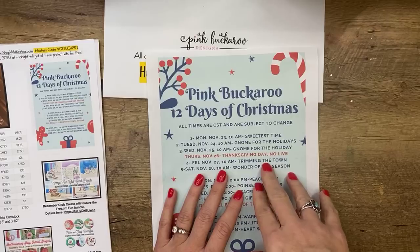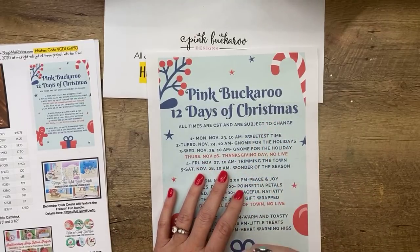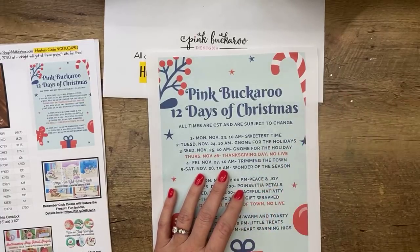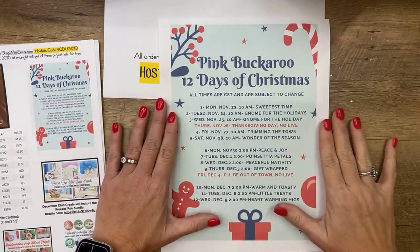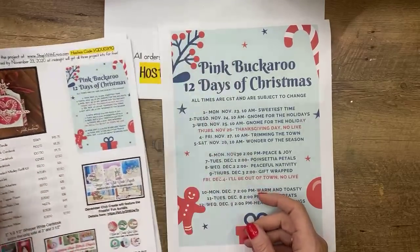But every day I'm going to go live and show you a different product, except for Gnome for the Holidays. We're going to do that for 2 days because that set is way too cute to only spend one day on. So actually, this is on today's PDF over at Pink Buckaroo if you want to see it.